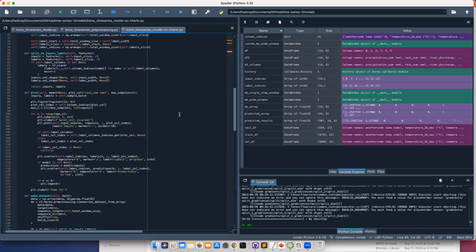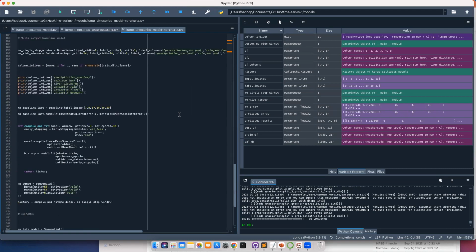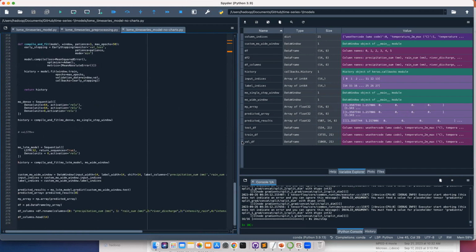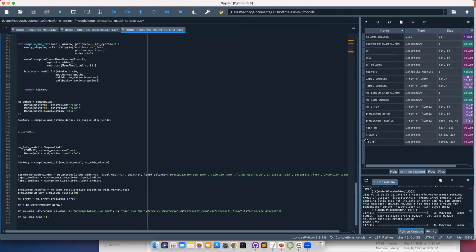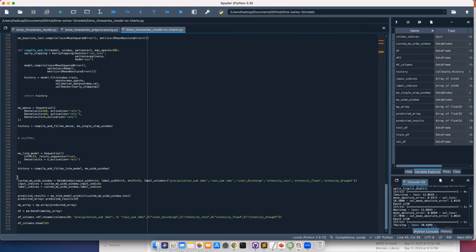Okay. Here, what we are predicting at the bottom here, I'll make it smaller. Here is my predictions. I created a data model, a data window. I'm passing 14 days input. I want to predict after 14 days, right? Then I'm giving the columns I want to predict. I gave 6 columns. I'm predicting that, right?